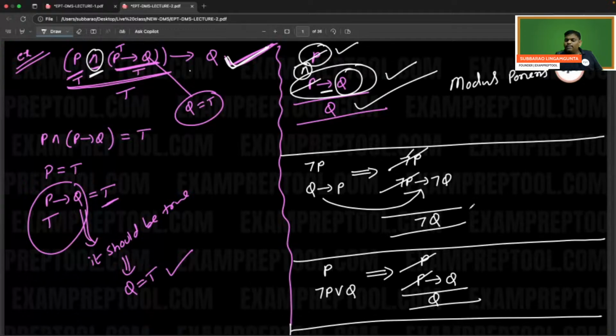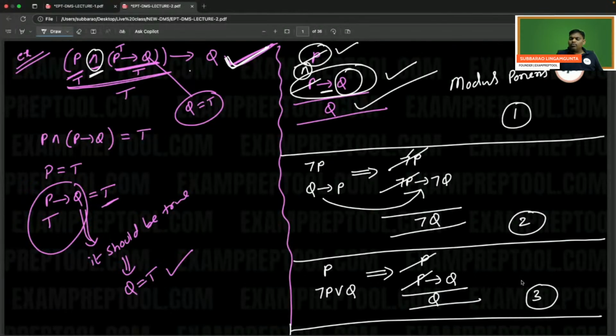Please remember all. It is the first one, it is the second one. Names are not important; meanings are important. Whatever the first one is, the second is also the same, another way. Whatever the second one is, the third one is also the same, another way. I think most probably everyone is getting what is going on here. Please be careful, everyone.